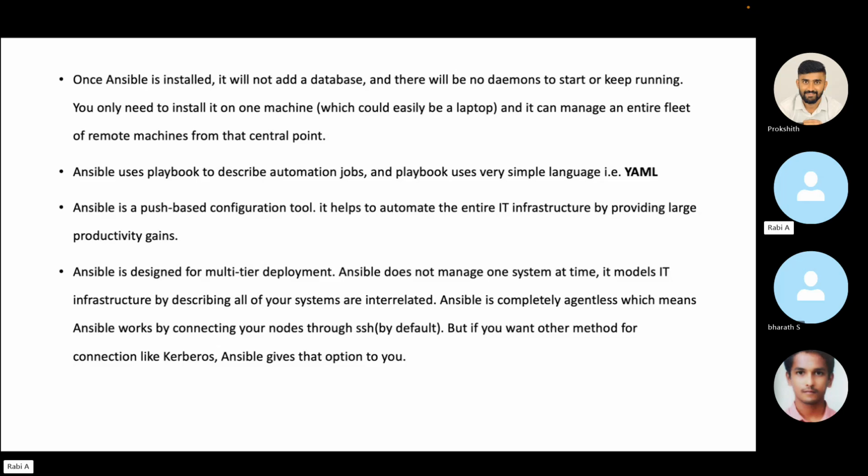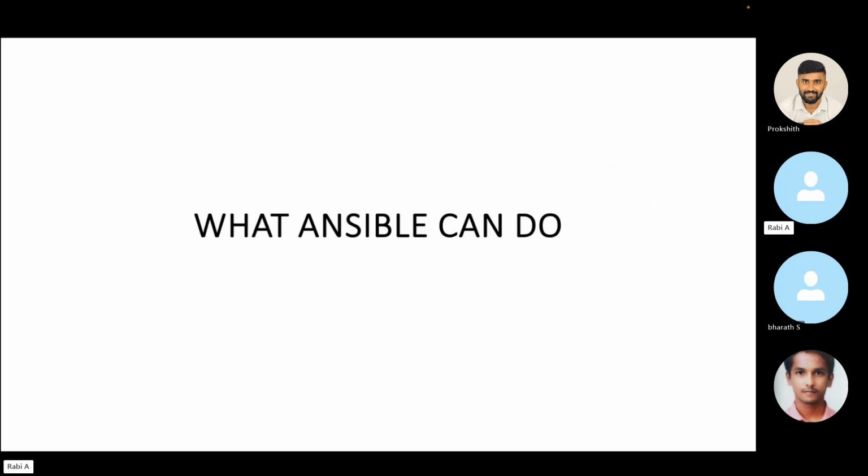And Ansible is completely agentless. That means we don't have to install anything on the remote machines. Ansible works by connecting to these machines through SSH, which is the default. However, it also supports another mechanism, which is Kerberos. So if you want to, you can use that also. But we will be looking at OpenSSH for connectivity.